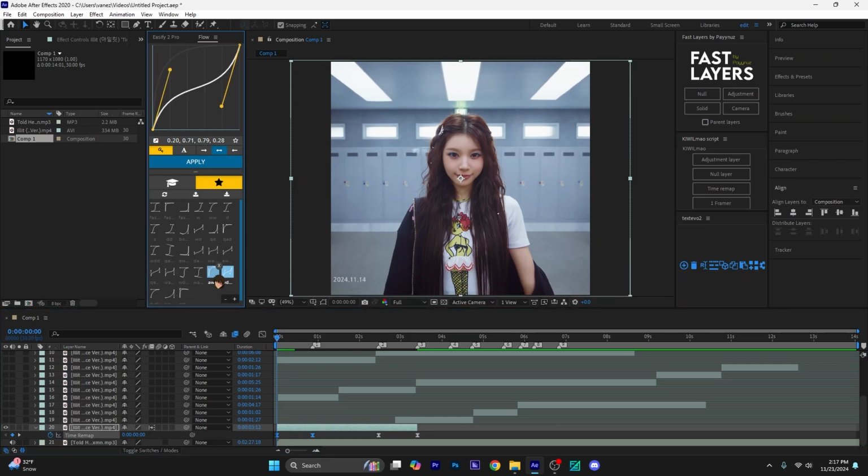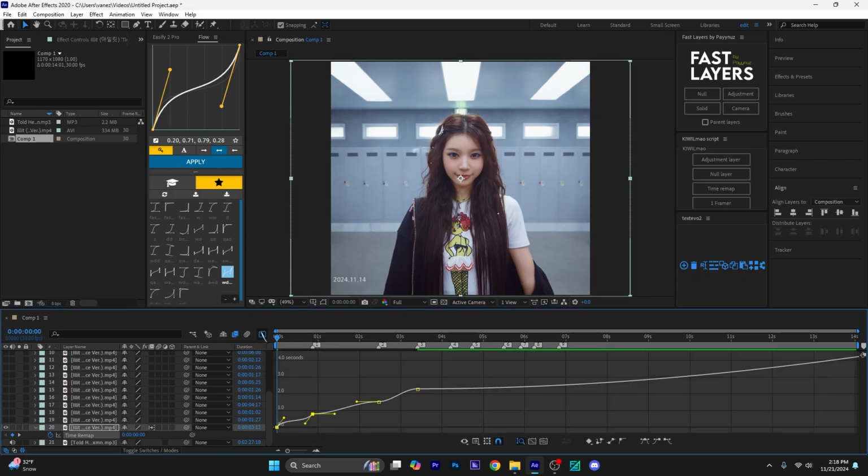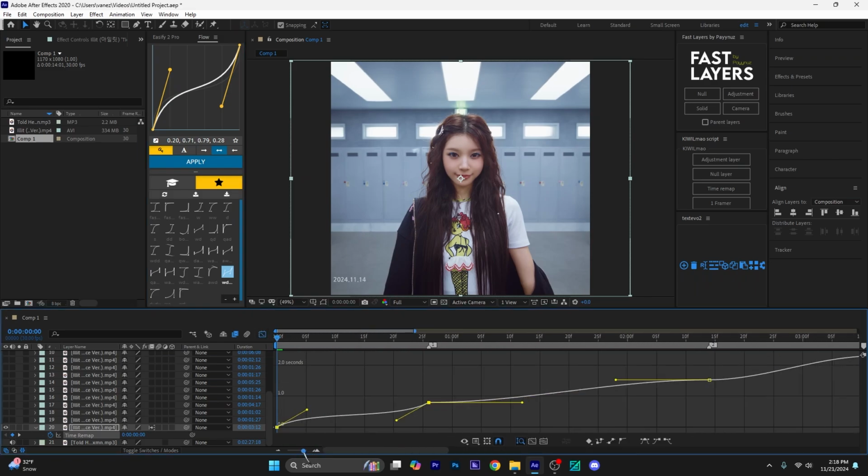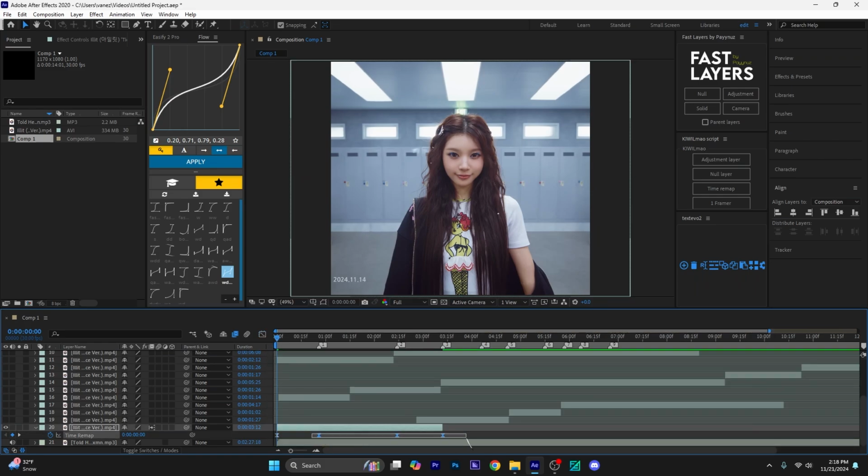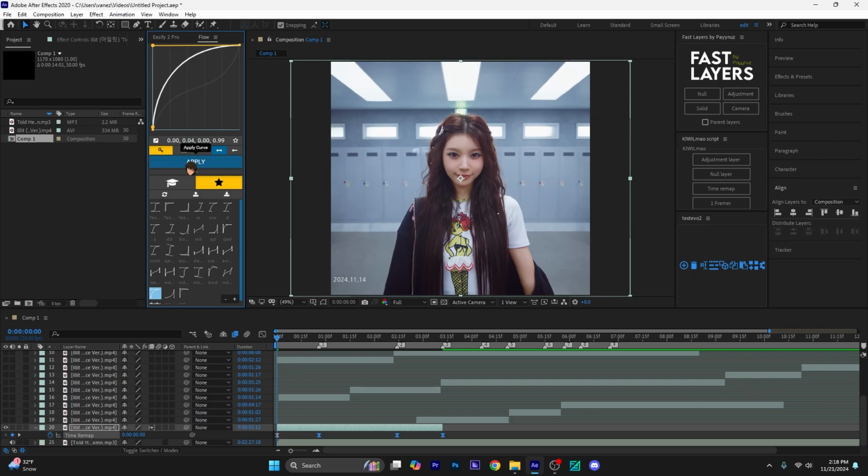I use this graph, and this graph really for this. So this graph, I'm gonna just apply it and show y'all. This is gonna make it so it moves continuously. And this graph is gonna make it so it kind of freezes when her head moves.